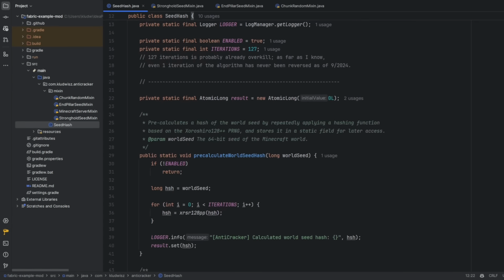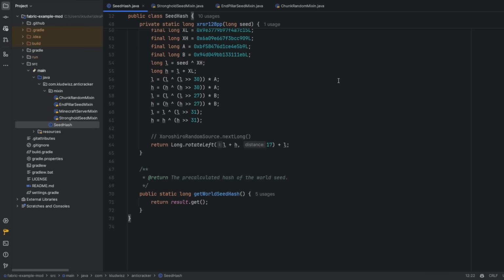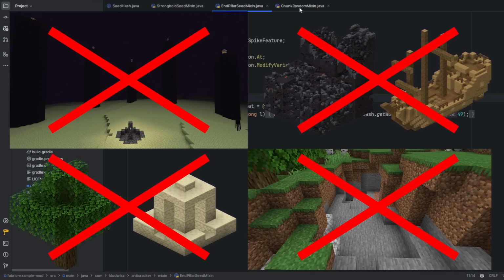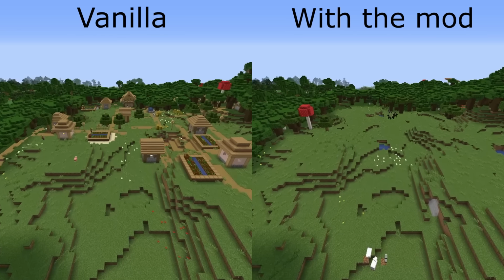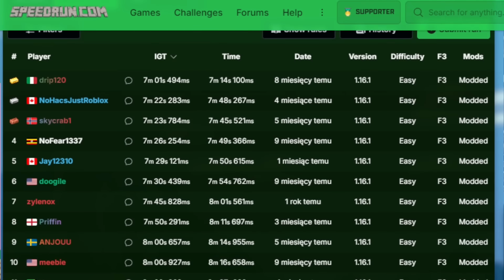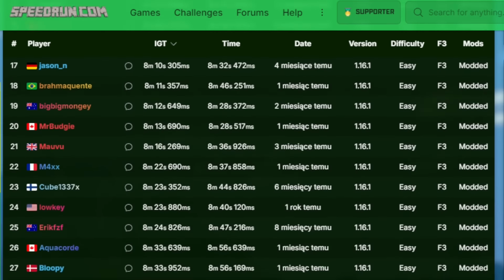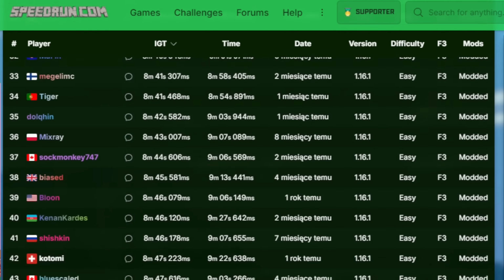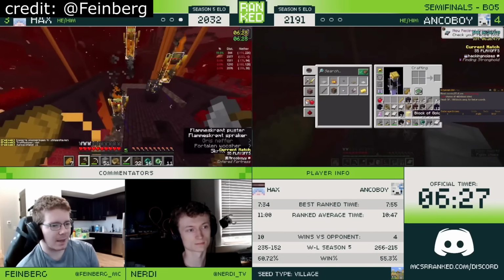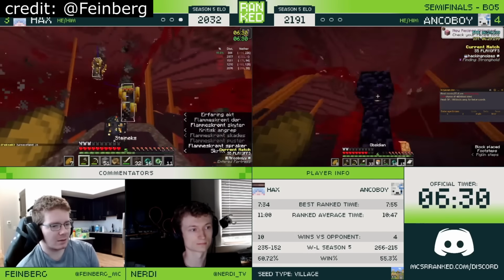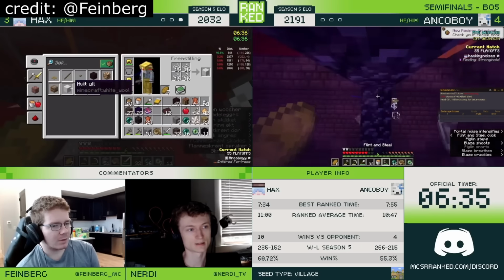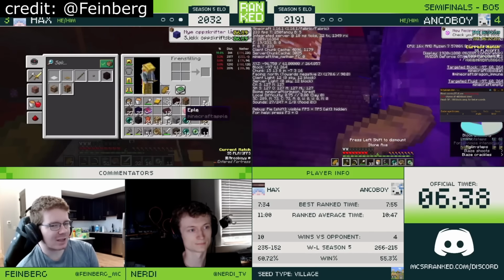I've also created a much stronger version of the mod that also makes the generation of end pillars, structures, features, and even caves unusable for seed cracking. This comes at the cost of massively reduced world generation parity. I have to admit, I don't know whether it's justified to make runners use such mods for leaderboard runs. I'll leave that decision to Minecraft speedrun moderators and the community as a whole. I would recommend that future random seed-based speedrun tournaments with monetary or other valuable prizes use the stronger version of my mod or similar precautions to ensure fair play.